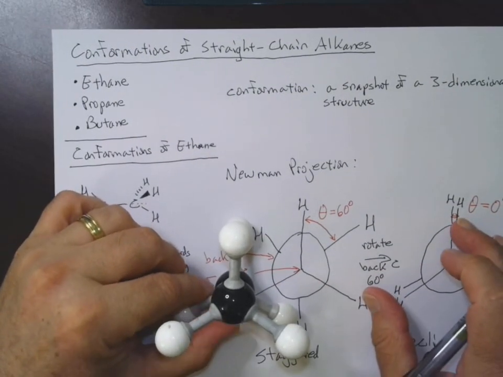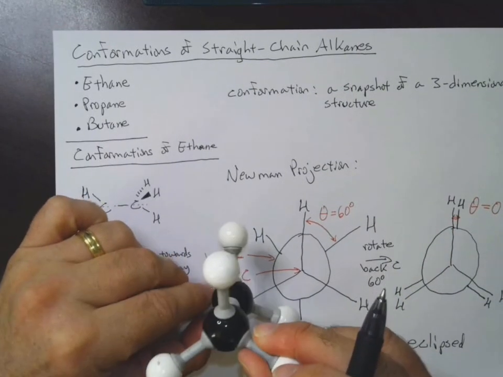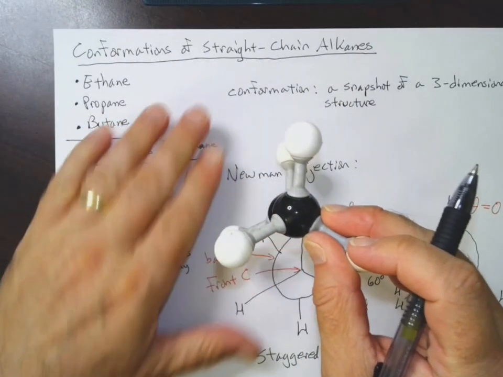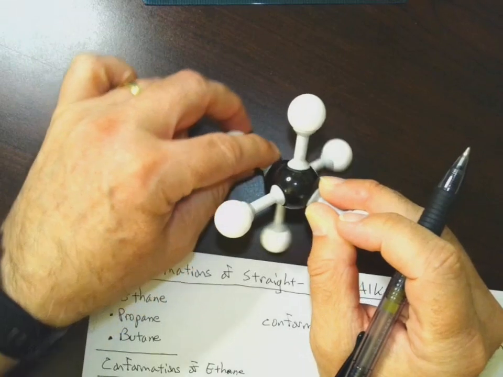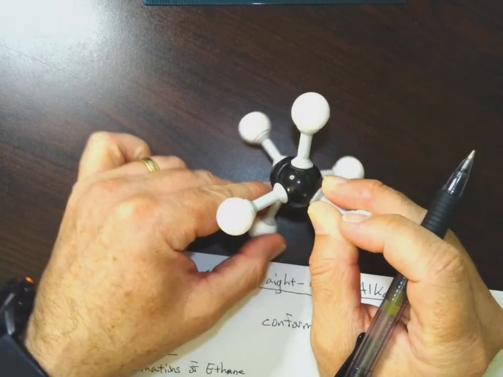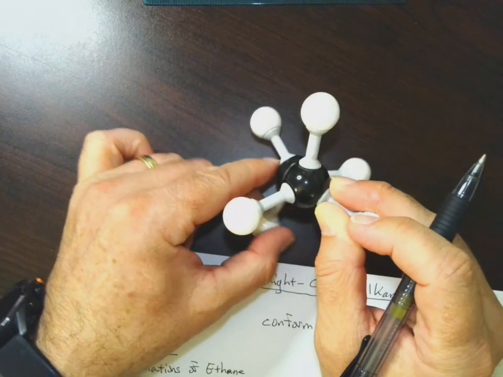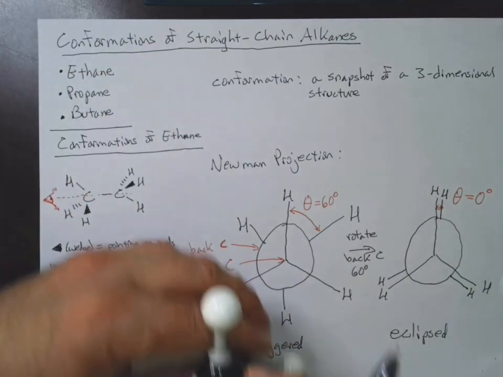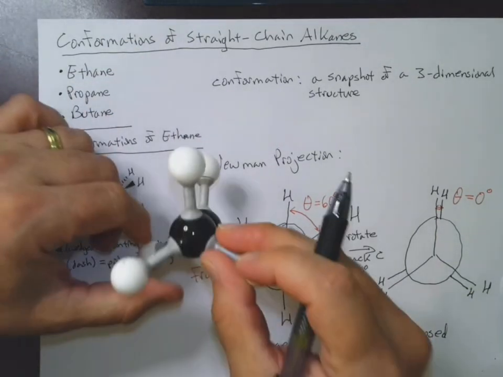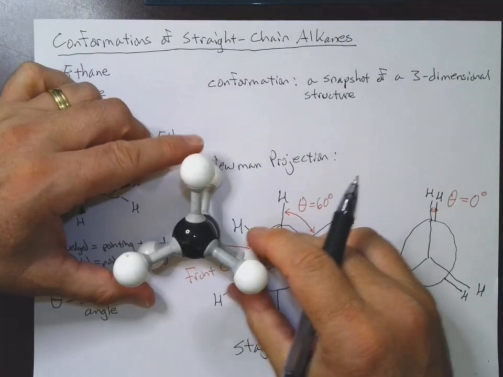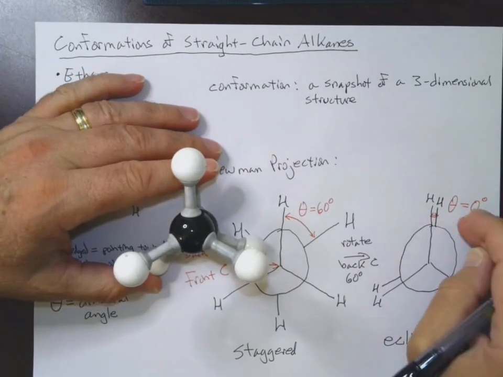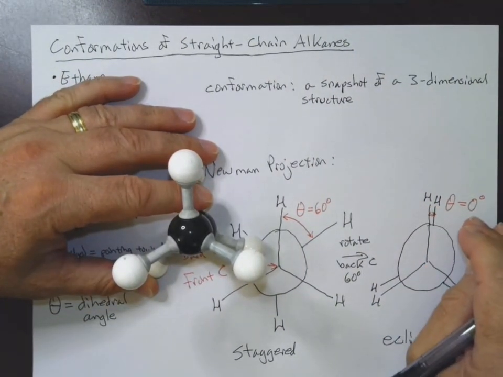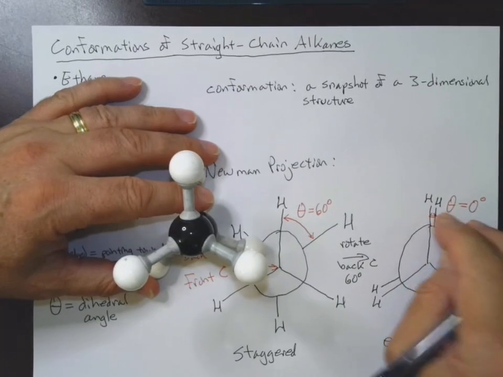We have a dihedral angle, and so we've got 0, 60, 120, 180, 240, 300, and then back to 360. So this is slightly different than what's mentioned in the modeling lab. There you had a staggered conformation that was called 0, but I think it makes more sense to let the degrees refer to the actual dihedral angle.